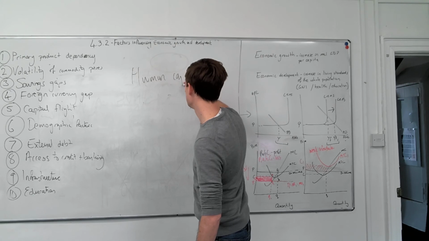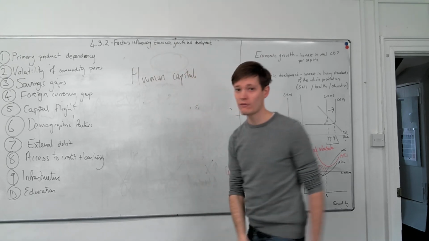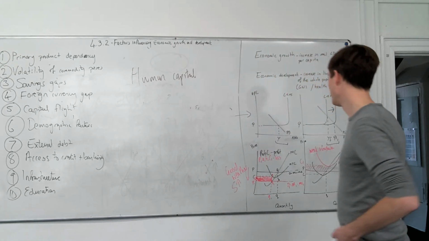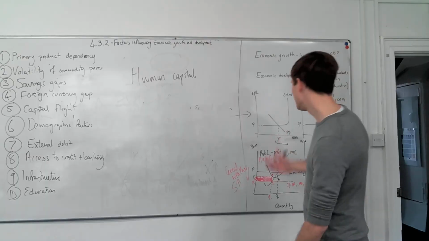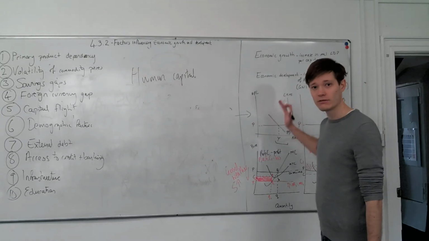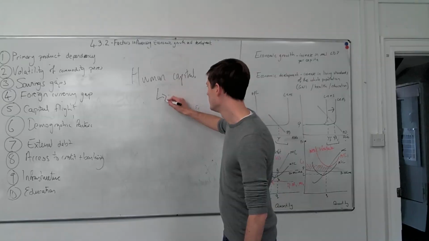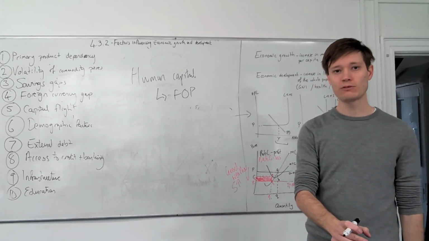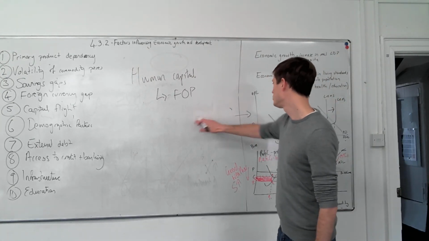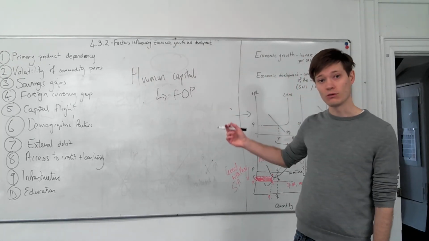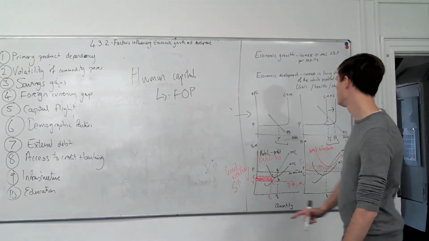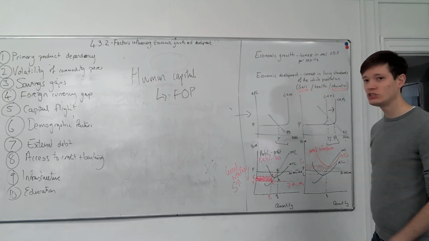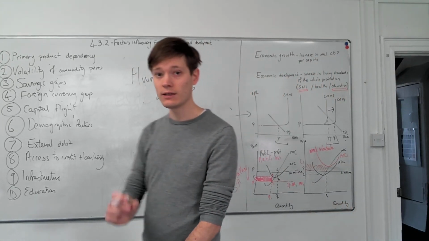You've seen it in geography. If you have weak human capital through weak training and education, you're likely to be limited as to the amount that your LRAS can shift. Remember, human capital is a factor of production. If you improve your human capital, you're likely to shift LRAS and create growth. But this is really important because you can see that education and GNI are both measured in HDI.